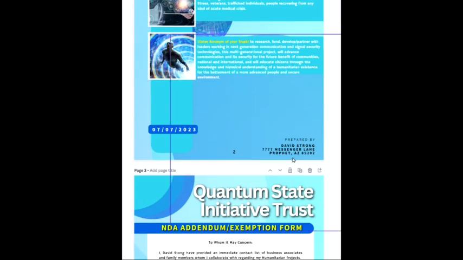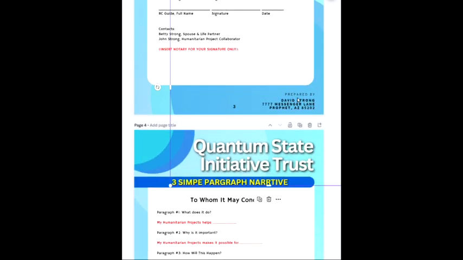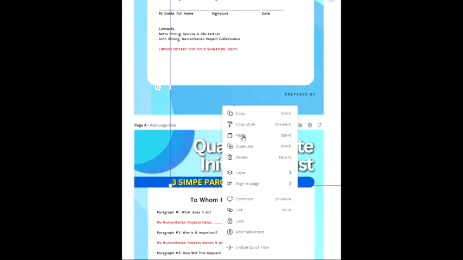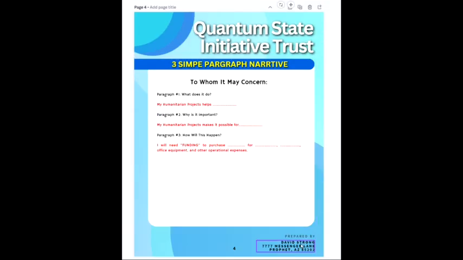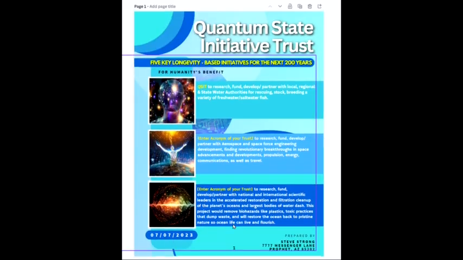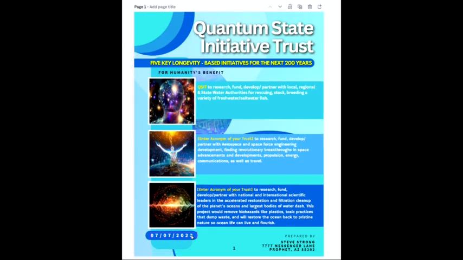Now we're going to copy the contact information. Copy, delete, paste, paste, paste. Okay? You can come in and change the date. I'm not going to mess with that right now. So this is the only one you change. You leave these. You do not change these. Do not.